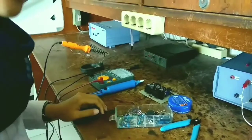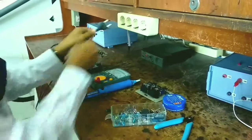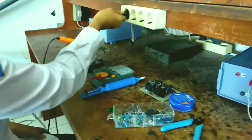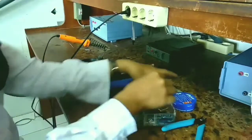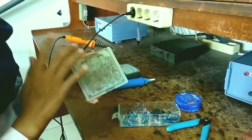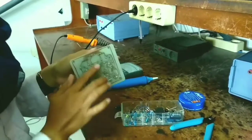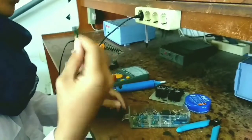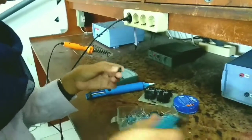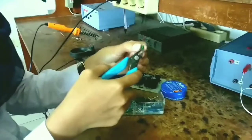There are steps to soldering a component. Firstly, heat the solder with power. This takes 3 until 5 minutes, and then clean the PCB board from oil or dirt, and then clean the electronic component. Clean it from dirt, and then the leg.